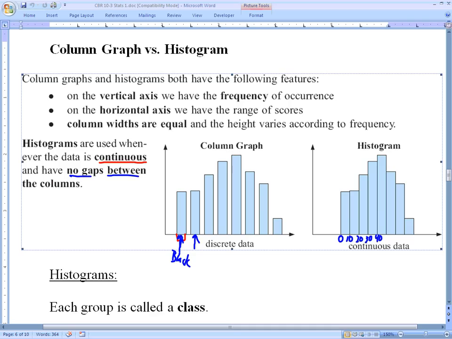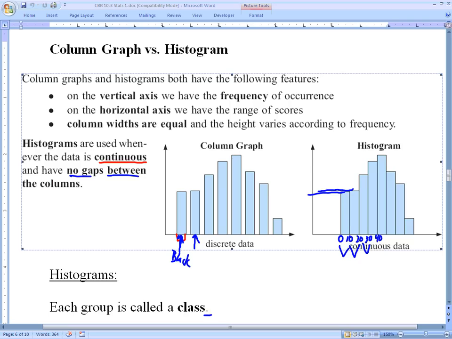So maybe these would be class sizes, and so we could count up all the classes that had values between 0 and 10, and I would have that frequency right there, and then go through all the classes and see how many had between 10 and 20 students, and I would have that frequency there, and then between 20 and 30 students, so on and so forth. So it actually uses a number line, and your values don't go centered on the bars. They have an interval, a beginning and an ending of each one of those intervals.